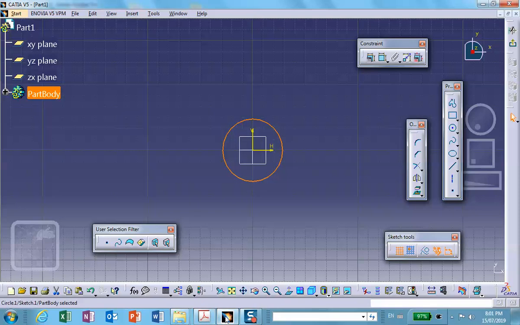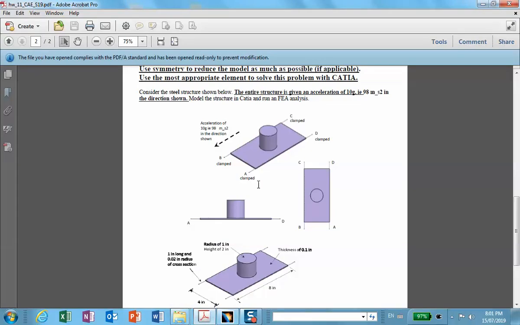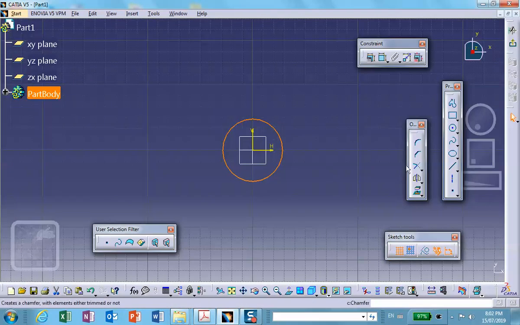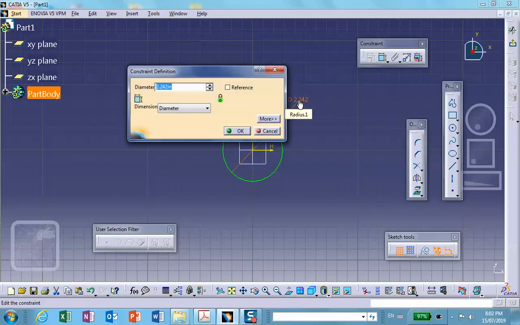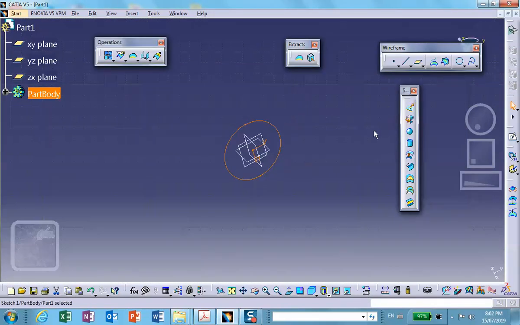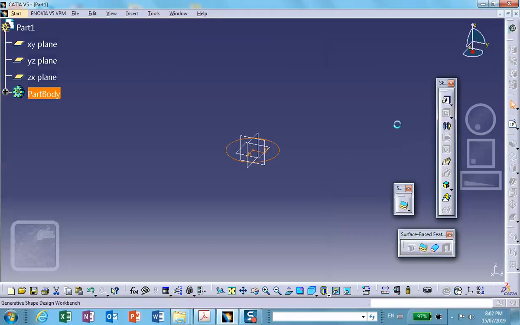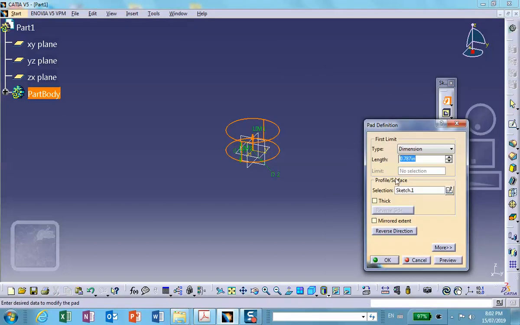Let me see for a second. It says radius 1, height of 2. Okay, so let's give it dimension. Diameter 2. Exit. And since we want to pad it, I'm going to go to part design. Height of 2.